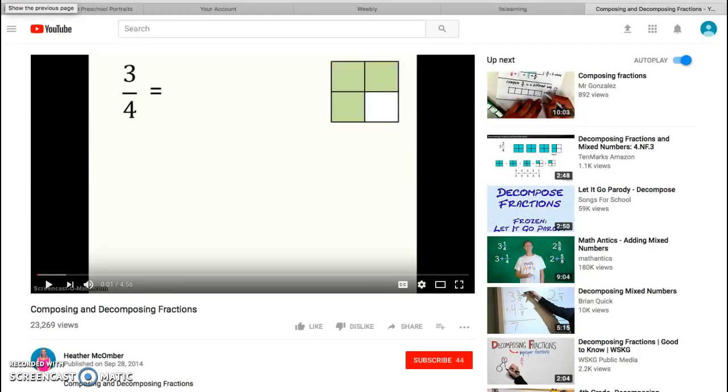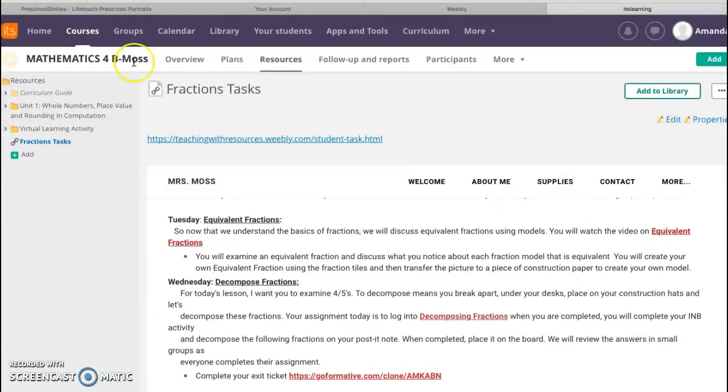Within this video, she has activities or little questions embedded within the video. They enjoyed completing the activity, and we use post-it notes as a quick assessment for me. They post their sticky notes on the board so I can get a quick gauge of who's understanding the skill and who's not.